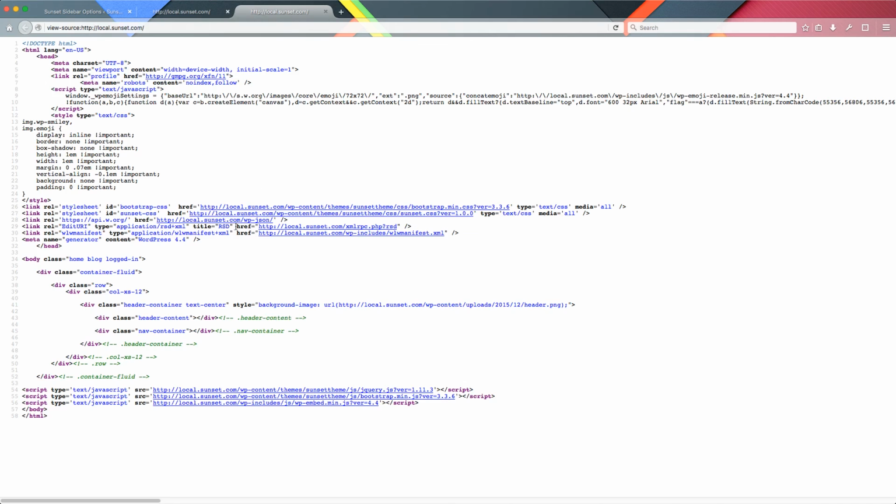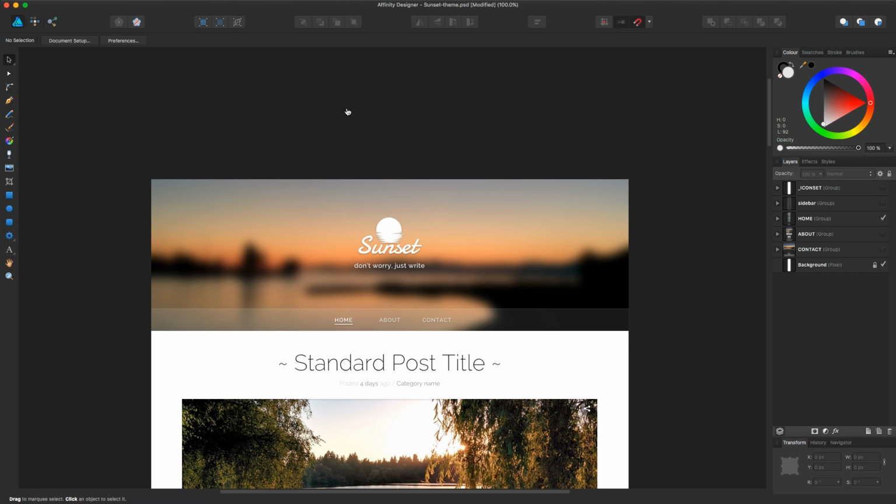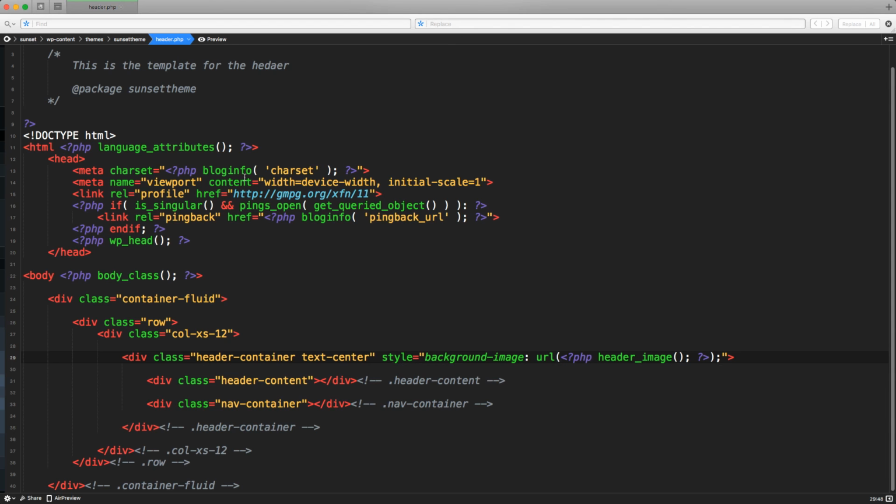So if we refresh the front end, nothing appears because of course the header container div is short. Basically, its height is 0 pixels because there's no content inside. But we don't want the height to be dependent on the content. We want this height to be always consistent. So we have to start styling a little bit our CSS. I know that the height of the header is 326 pixels, so I'm gonna state this in my custom CSS.